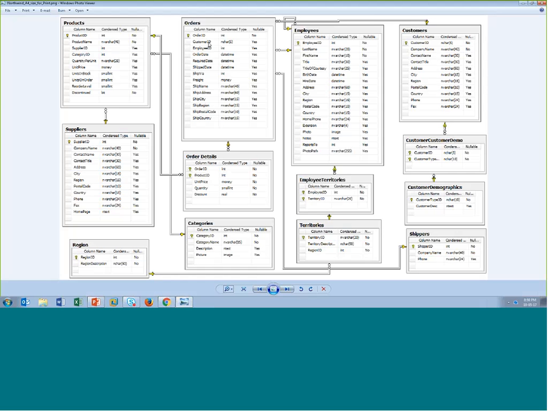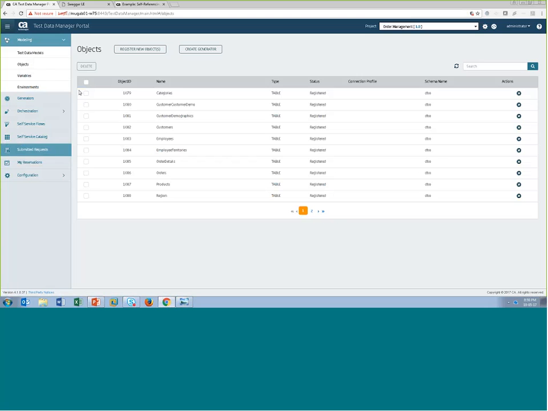It has a hierarchy of orders, order details, products, etc. And as a TDE, what I want to do is reserve the order IDs with various characteristics, be it on the products or the suppliers, and have them reserve that data. Initially, just before the demo, I have registered all of these tables into my TDM portal.